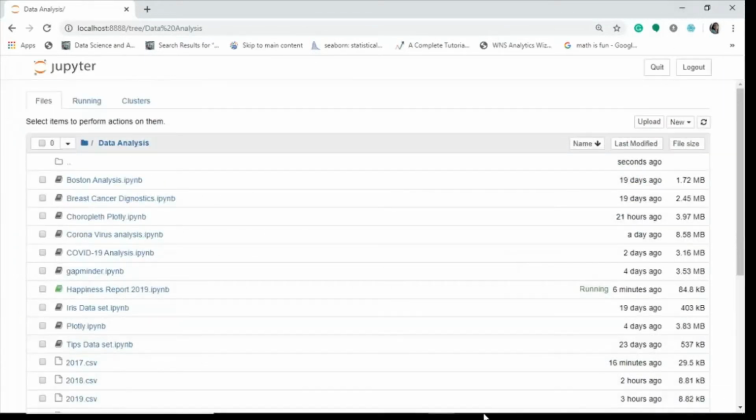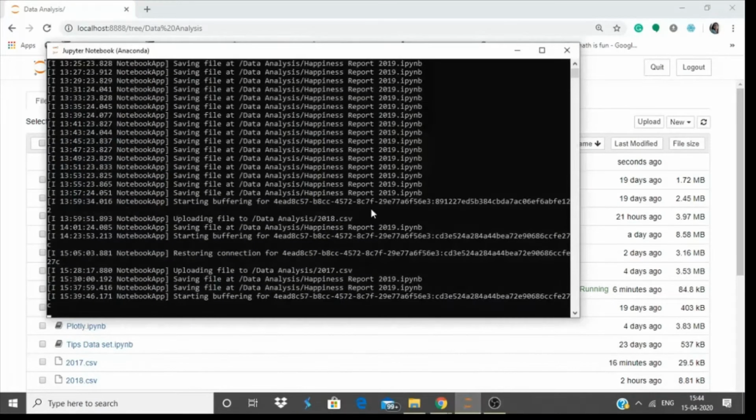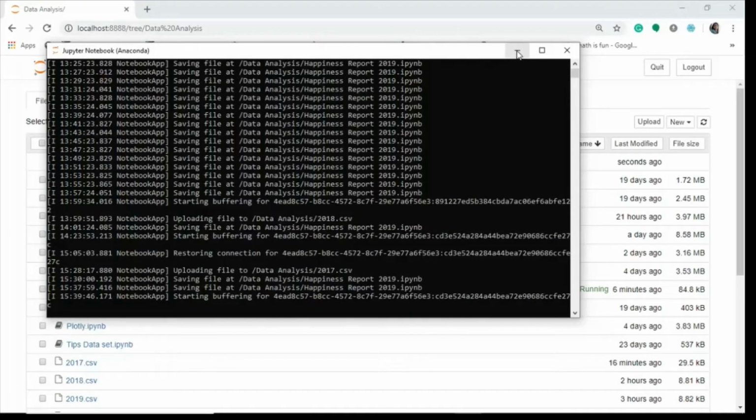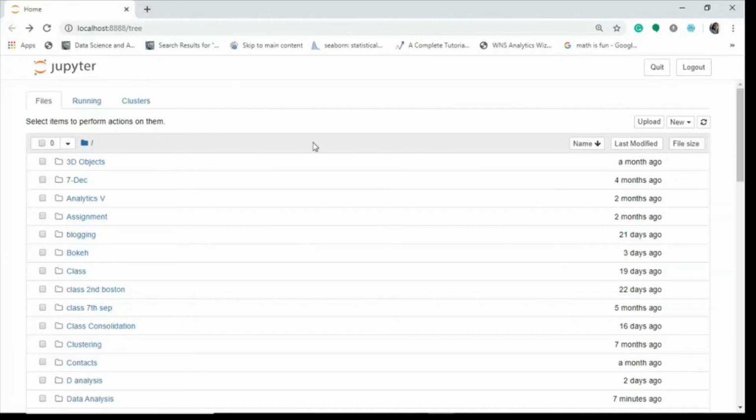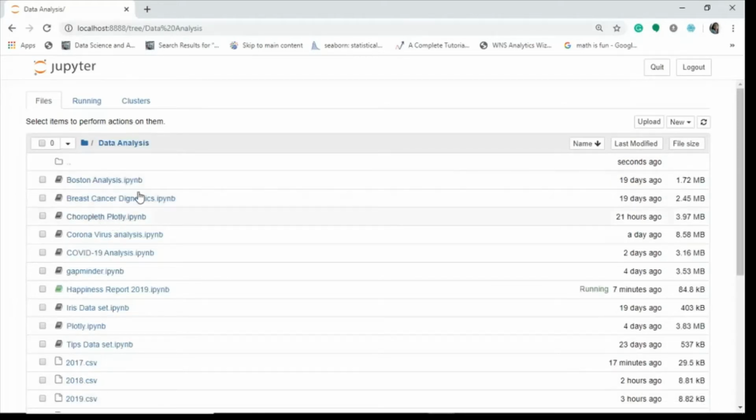What you do is launch Jupyter notebook, and it will be launched in your default browser. This is my homepage, and in the data analysis folder, this directory, I have all my Python folders.